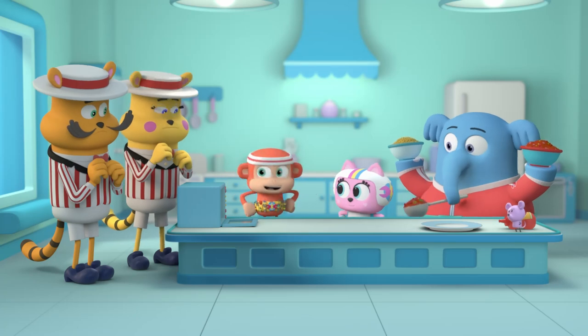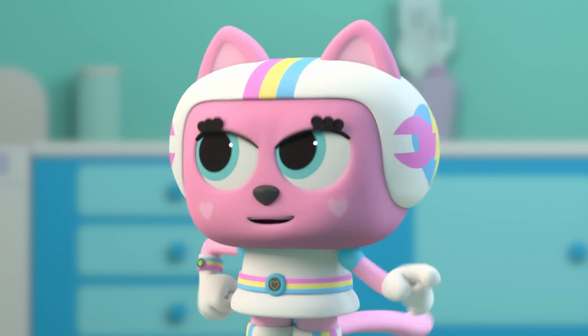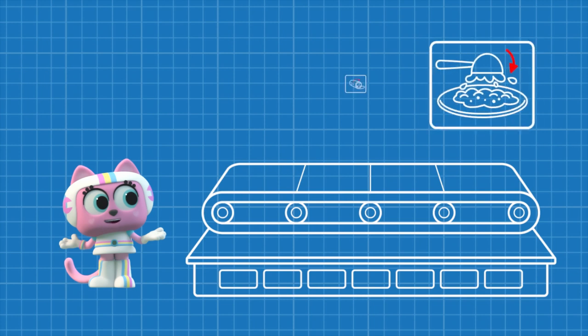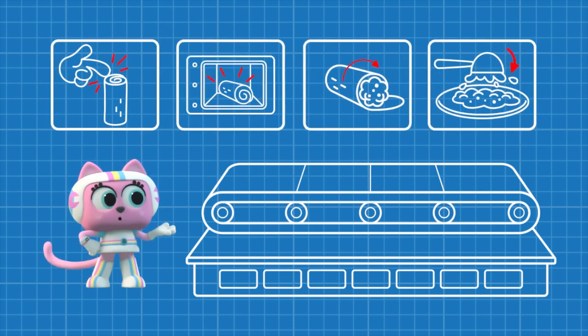Use automation to make an automated pizzarito maker. It'll be just like the Dish Doer Deluxe, except with pizzaritos. We can use a conveyor belt to make a machine that performs each step in our assembly line. It'll make the food all by itself, without ever slowing down.